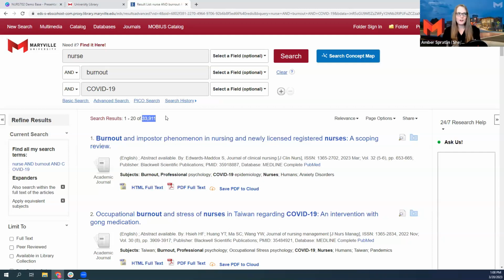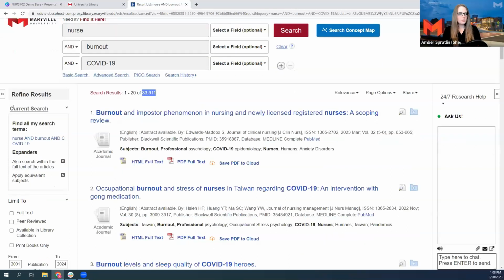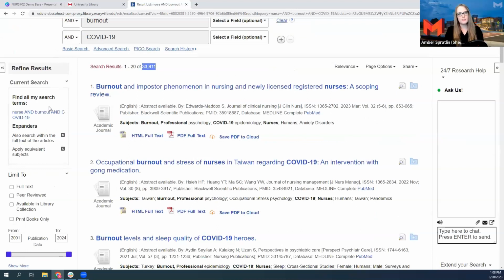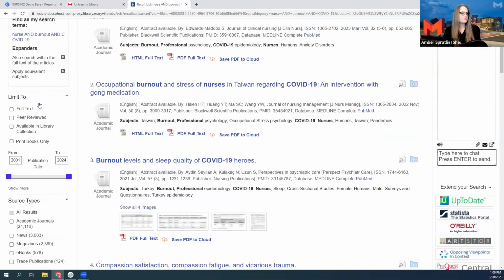Now I say we're going to call on our online shopping skills because I think this search engine works a lot like Amazon.com. So if you were to go on Amazon and search for something, you would type in your keywords and then use the filters on the left side of the screen to narrow by shipping, reviews, color. There are a lot of different options over there. In the Discovery search engine, we also have filters on the left side of the screen, except our filters are more relevant to research.